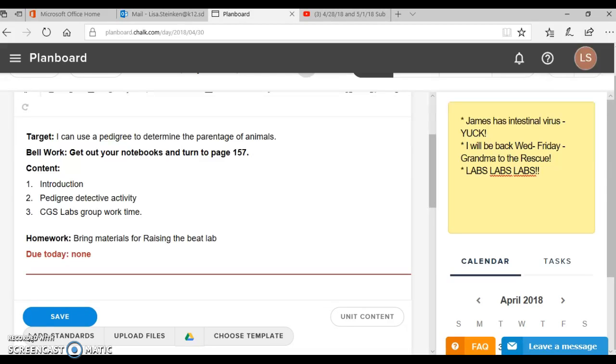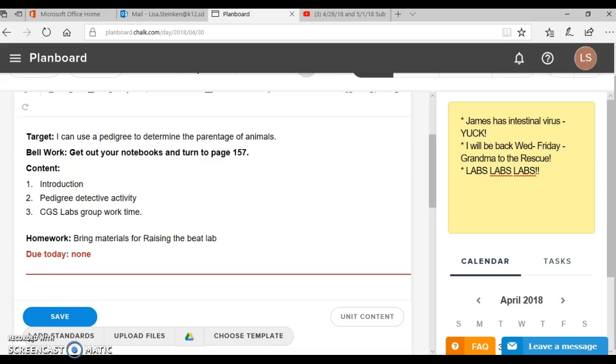So today, while I'm gone, I have one last activity for you guys to do that's related to genetics. We're going to play a little bit with some pedigrees, and then you're going to have some time to get started on your final project or continue with some of those practice populations that we've been looking at in the CGS Lab simulator.